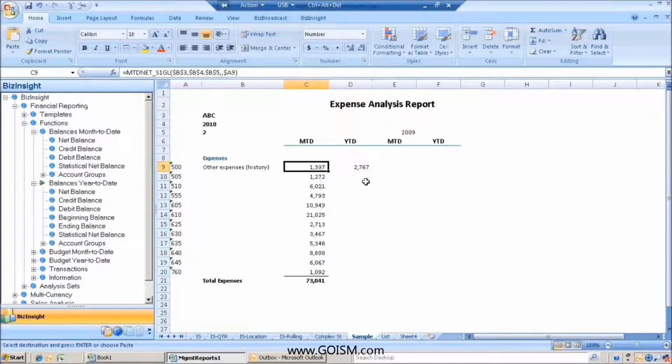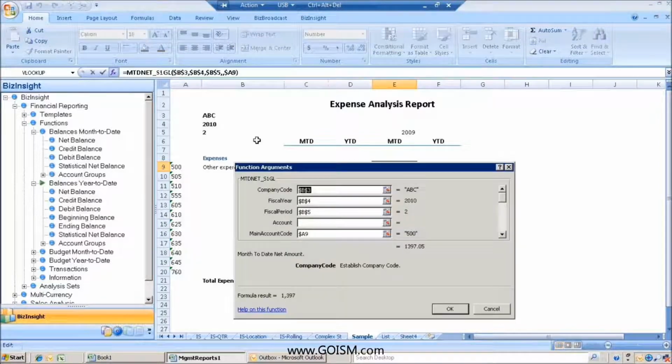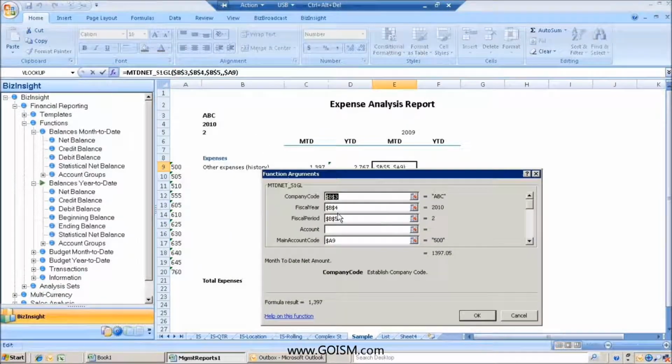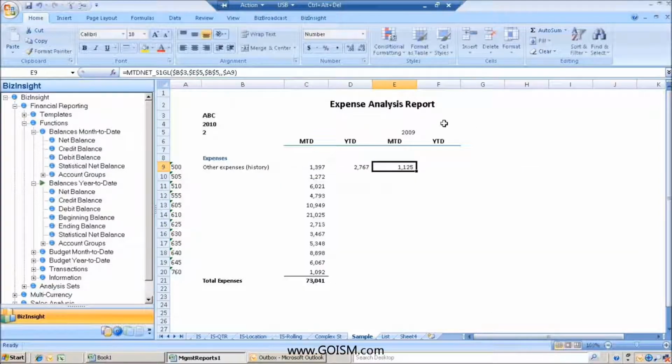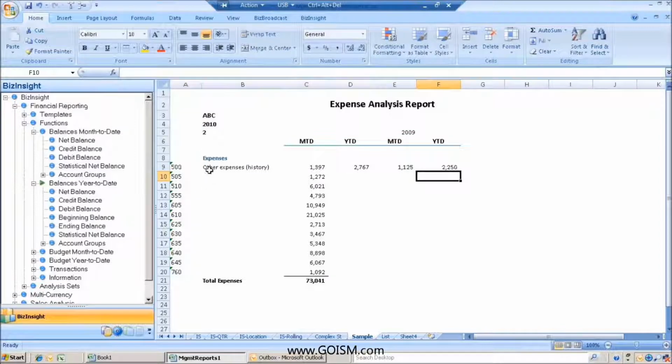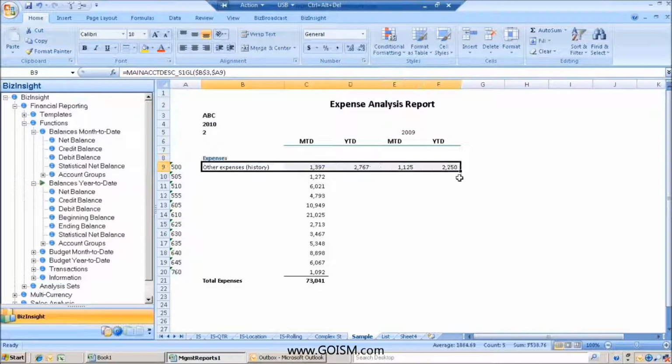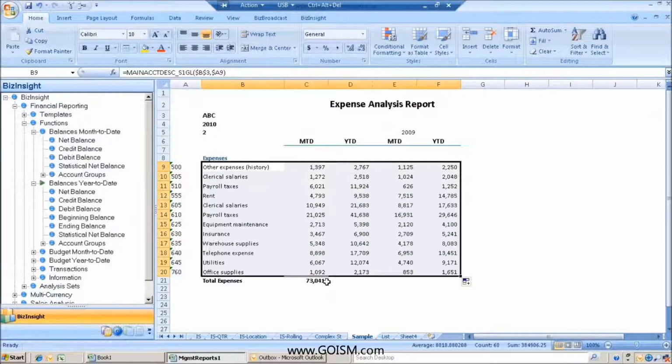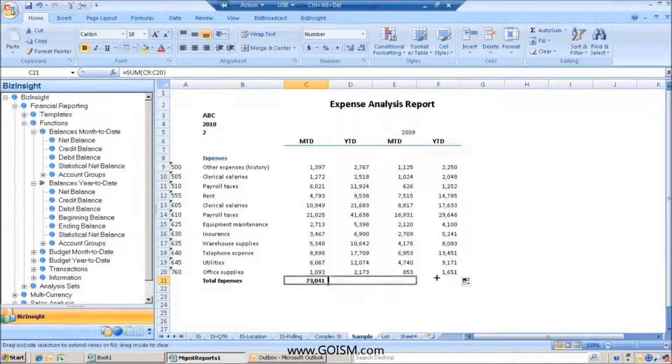Also now I don't have to build out the other columns from scratch. I'm just going to copy and paste. In this case, instead of renaming, I need to edit the function. And the only difference between the two columns is the year reference. So in this case, instead of looking at the current year cell, I want to just reference the prior year cell we set up, anchor it, click OK. And again, for the prior year, year to date, I'm going to just rename it. And hopefully everybody followed that okay, but you can see it's pretty easy. So I can just build them all the way across, drag them all down at the same time, and we're done. Save that off, and I don't ever have to do that again.